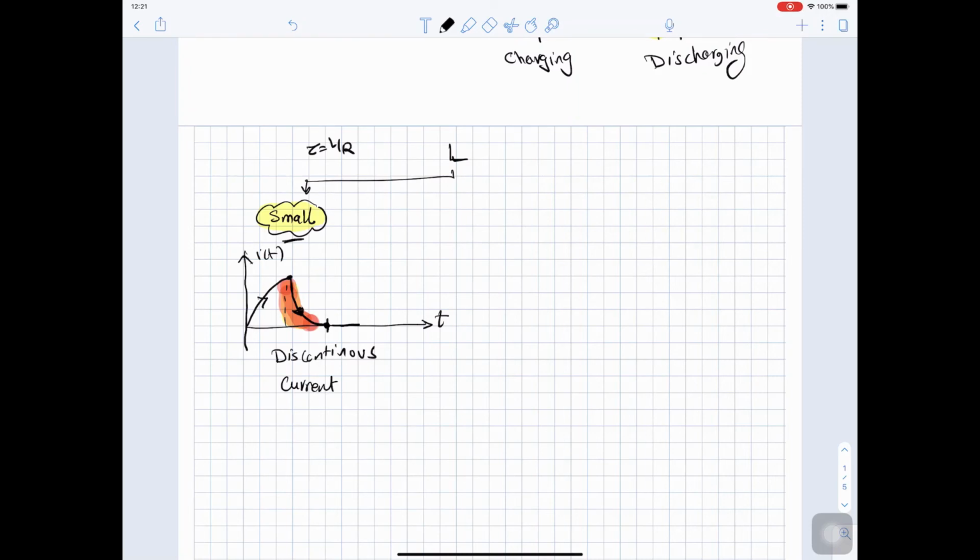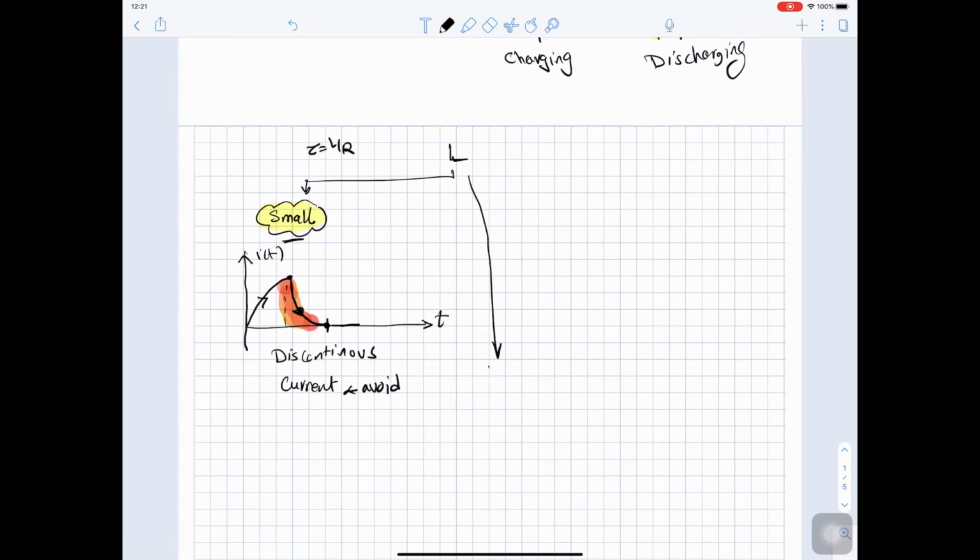And this is a case you have to avoid in real life. So in real life, we try to avoid having a discontinuous current. Think about this current supplying a motor. If you have a discontinuous current, it means you have some time with no current or no torque. Okay, no one would accept this.